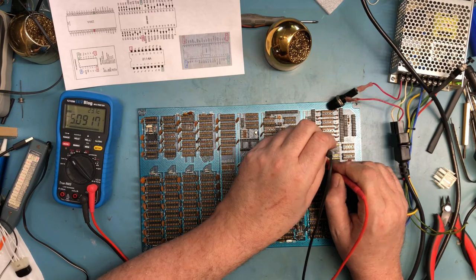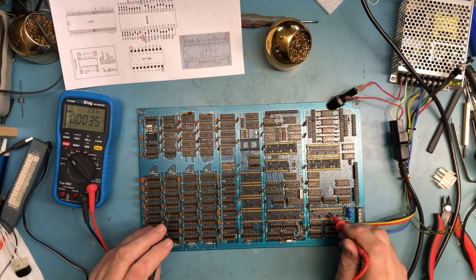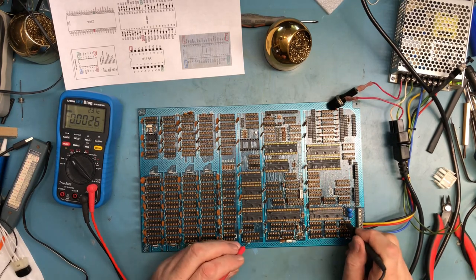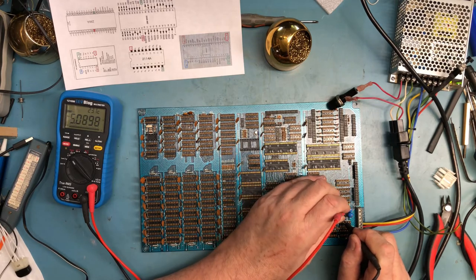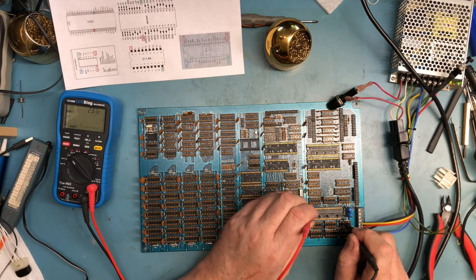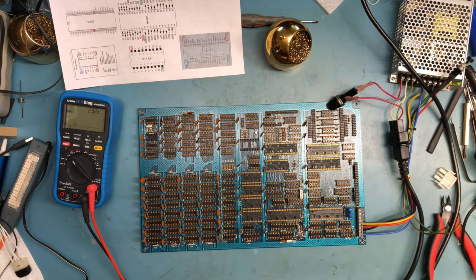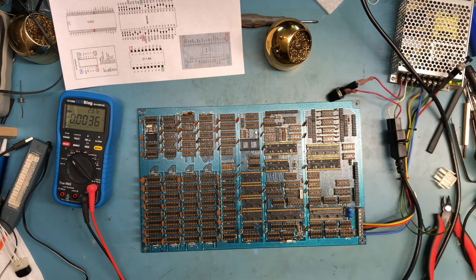We've already looked at the sockets for the 2114s. The floppy disk controller is the only other one we need to worry about. And it's got ground. It's got plus 5 down here. It's got minus 5 up here. And it's got plus 12 over here. And it does. So I think we're okay. We've walked through all of that.